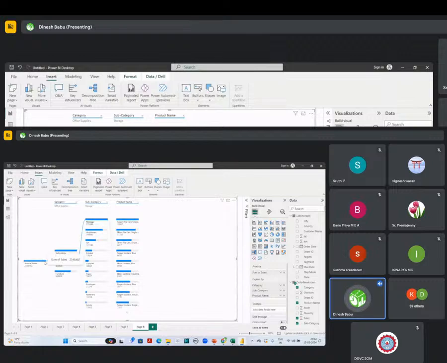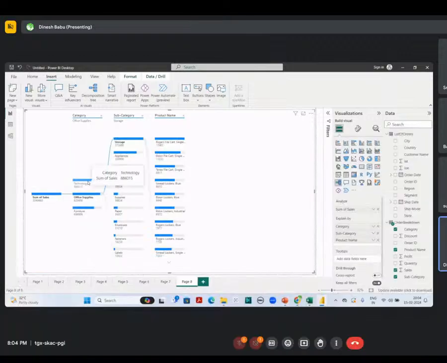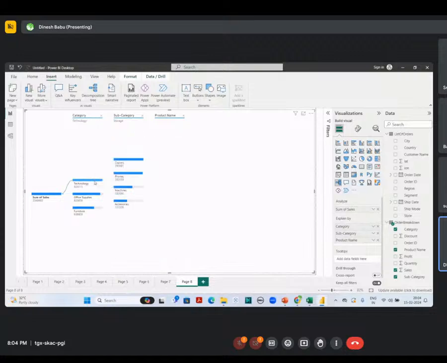Initially we have the sales. Overall sales is split into category, the category is divided into subcategory, and subcategory into product wise. If I click technology, then it is split by subcategory. This is because AI is integrated in Power BI.